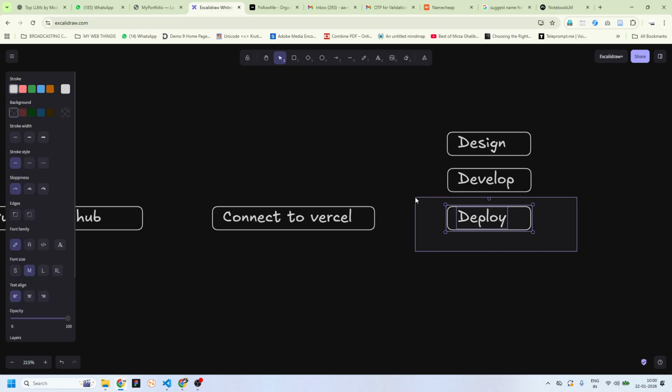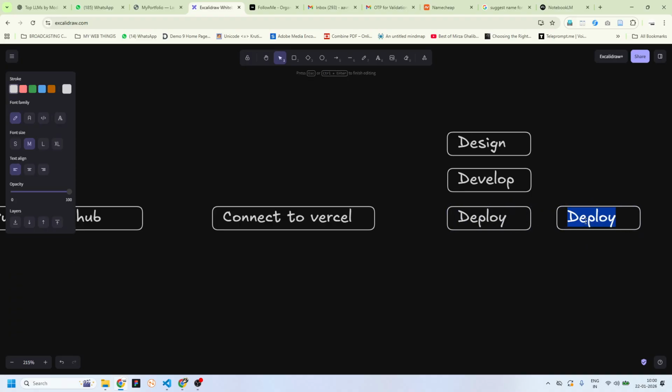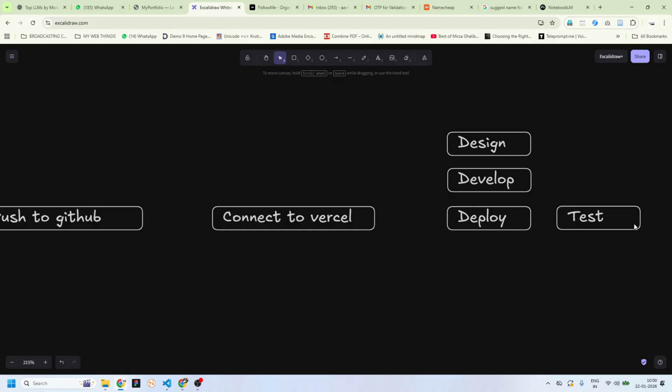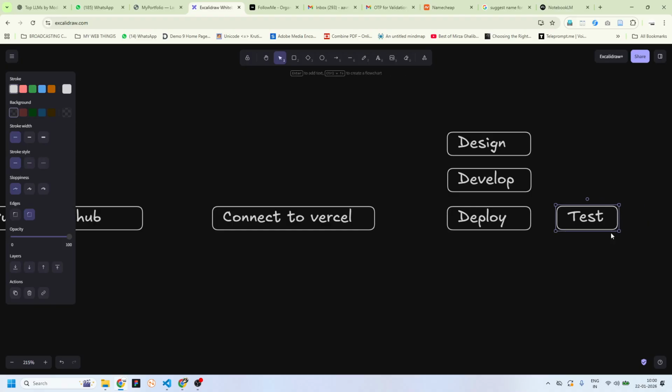After deployment, test, which loops back to develop. If there are some development related issues, we can fix it there and further keep on iterating if required by going back to the design and then making the change.